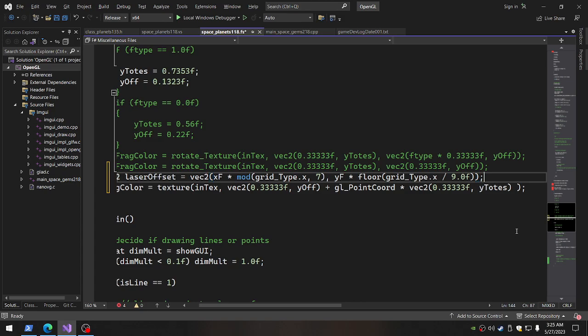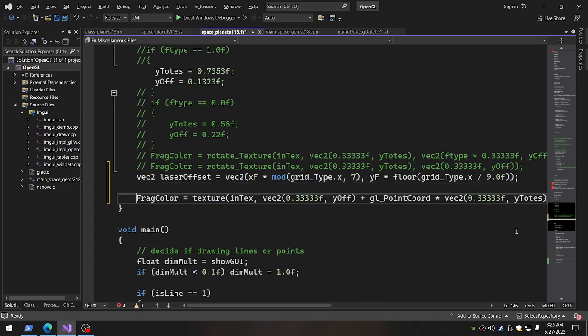Okay, there's the laser offset. Okay. So just to get to the 0 point, it's hurting my brain, it's hurting my brain. So it's actually not 0.333. Okay, hold on. Yeah.